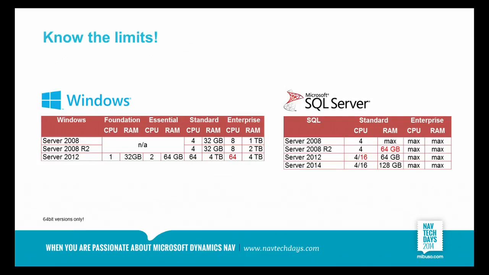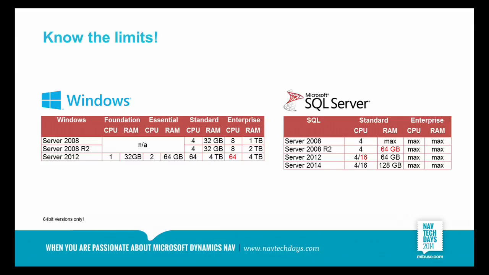Okay, so the first challenge to face when you set up an SQL Server platform is to pick the right edition of the server systems. So you need to be aware of the limitations that Windows Server has and SQL Server has. There are limitations in respect of the number of CPUs and the amount of memory. And as you can see, these limitations change from version to version. And this can sometimes be really annoying, because in SQL Server 2008 R1 and R2, the SQL Server limitation is higher than the operating system limitation.